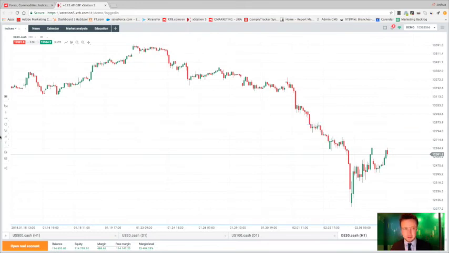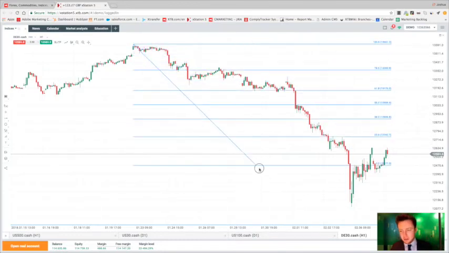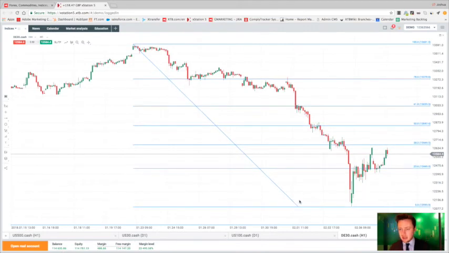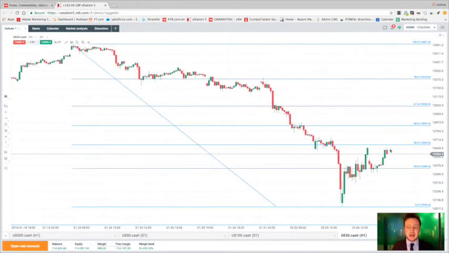So we'll just erase these and use this Fibonacci retracement function here. If we go from the highs, pull it all the way down to the lows, you can see we're currently around the 38.2 level at 12,670. So this is an area to look for. Remember, this is an hourly chart now.